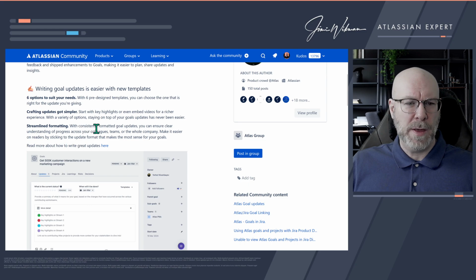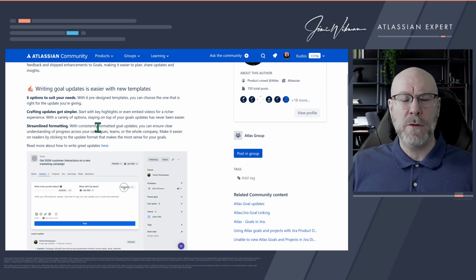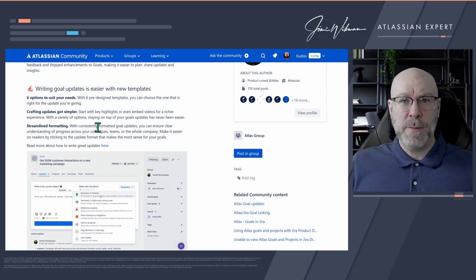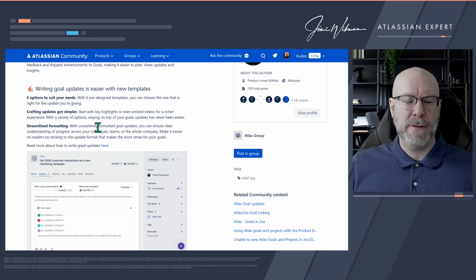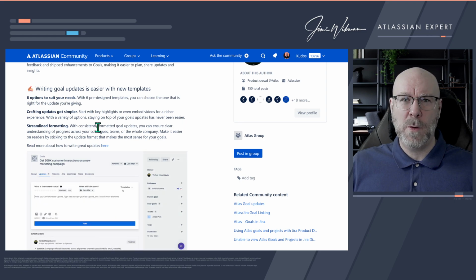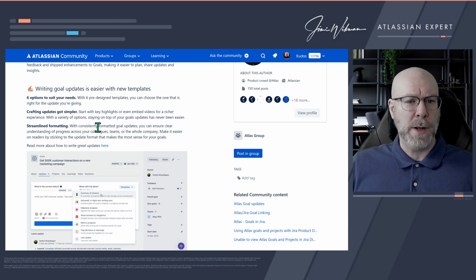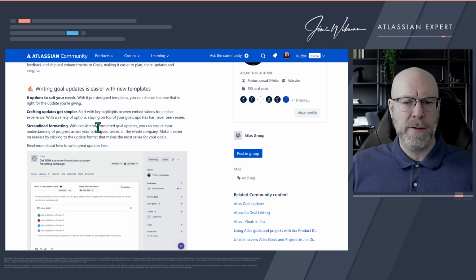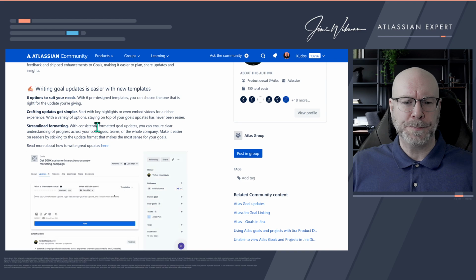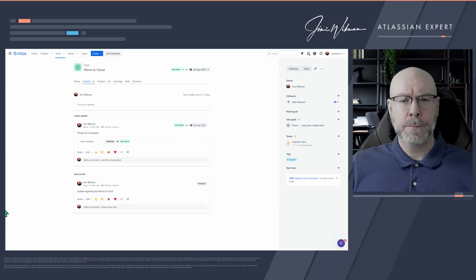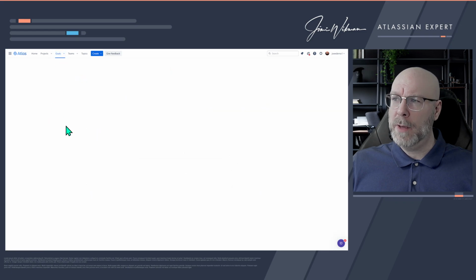But I think why not jump into an actual Atlas setup for an actual goal and see what it looks like for real. So let's jump over to my test instance and take a look at this. So here we are now in Atlas, and I'm under goals here, and I have just picked one of the goals.